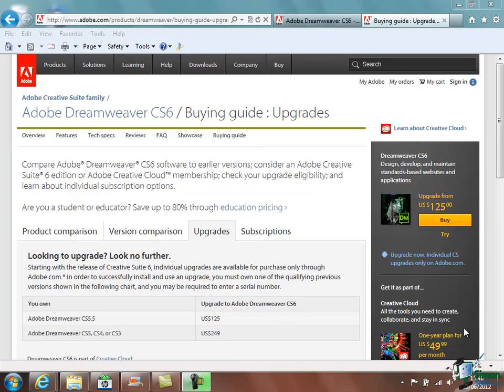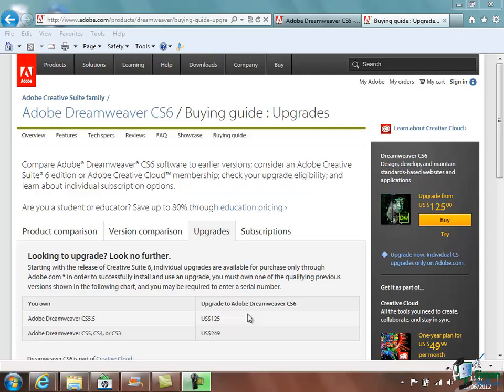Now, one of the things to mention alongside the versions is that one of the things that's changed in CS6 is that if you want to upgrade from an earlier version, you can now only upgrade via the adobe.com website. The upgrade options are not available for purchase directly from retailers. Now, whether that situation will change over time, I don't know.